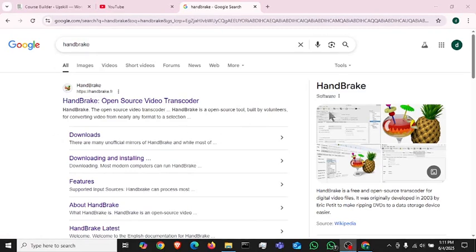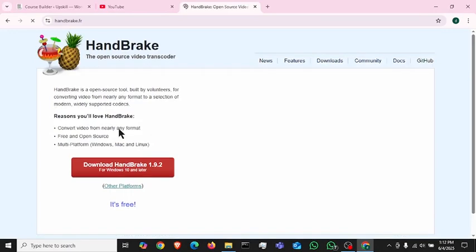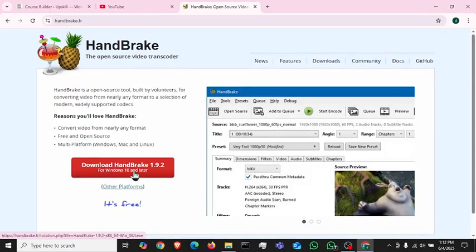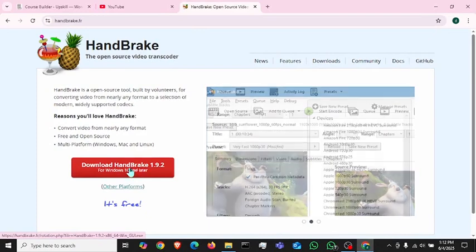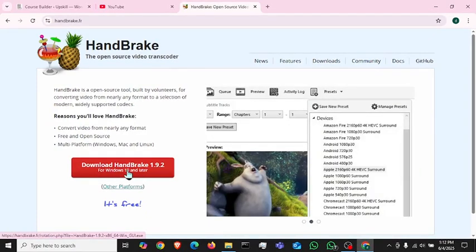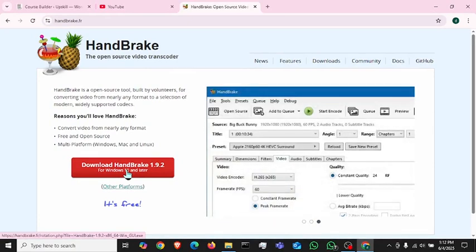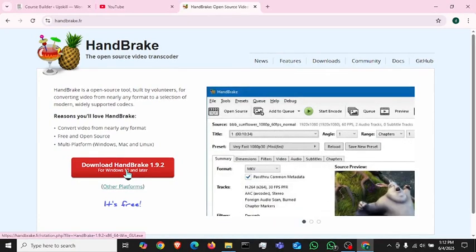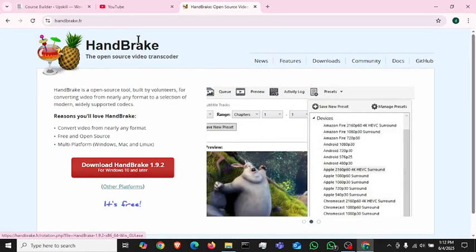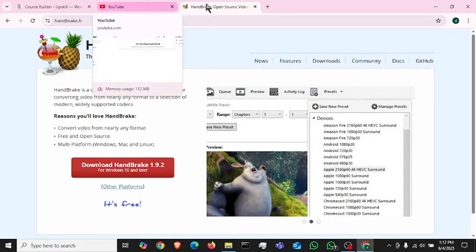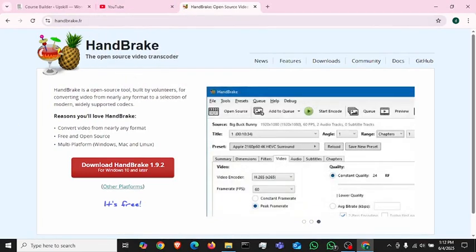To get Handbrake, all you have to do is go to Google, search for Handbrake, and then open the website, such as you are seeing over here. And then based on the system that you are accessing Handbrake on, you'll be able to see a download button. Once you download the executable file, you just have to run it and then go through by clicking on next until the installation is complete. If you are having difficulties installing Handbrake, of course, just go to YouTube and find a video tutorial on how to go about it. It's a very straightforward and easy process.